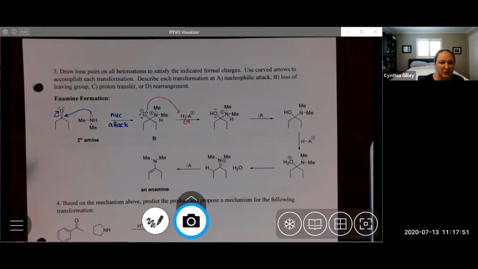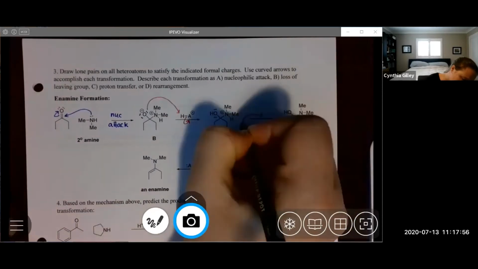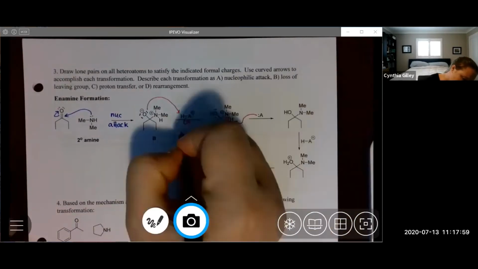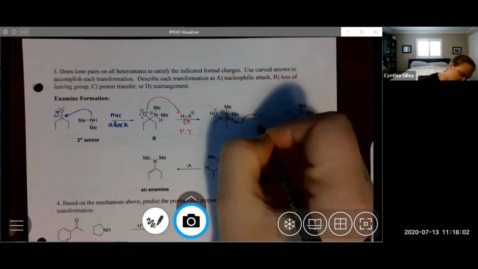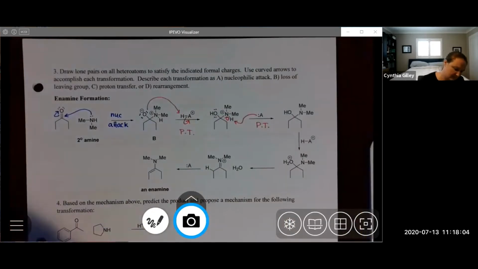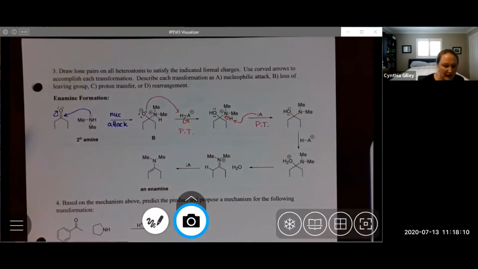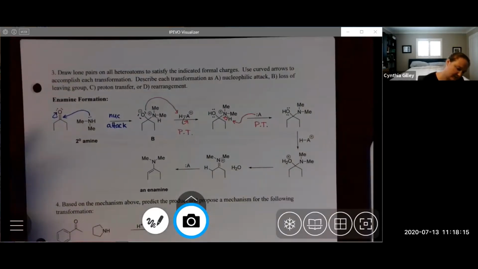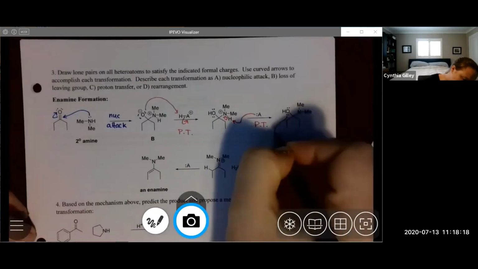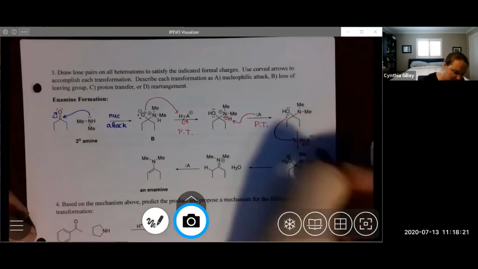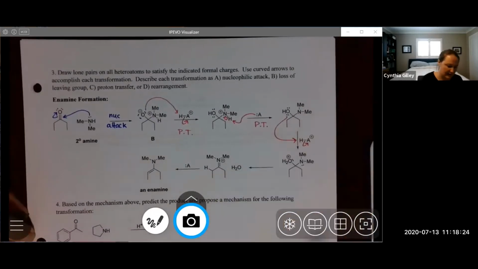And now we're going to do our proton shuffle. So we're going to first deprotonate. The proton transfer. So our proton shuffle begins with a deprotonation. And now we have a protonation. Oxygen will come in, a proton to become a good leaving group. Cutting in some pairs there. Now that it's a good leaving group, loss of a leaving group.